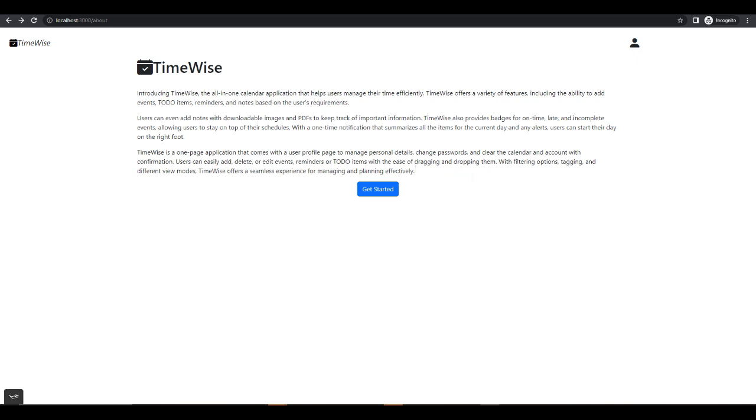So a little information on how we created it. Some of the front end things that we used were CSS, HTML, JavaScript, Handlebars, Bootstrap. The middleware includes Express and Node.js. We used MongoDB as our database and some outside code. We used a TinyMCE rich text editor for one of our features, which is notes.